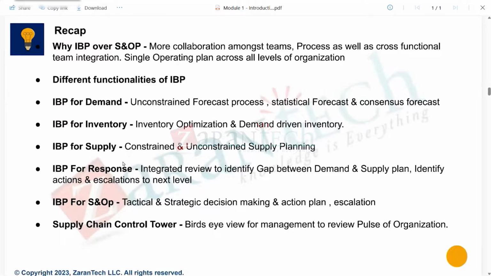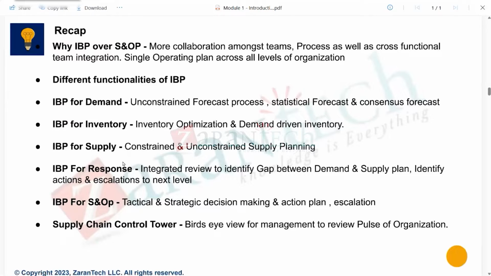Over and above this functionality, it also offers a lot of support systems, like a lot of good MIS reporting, a lot of interconnectivity, and communication with the various systems.